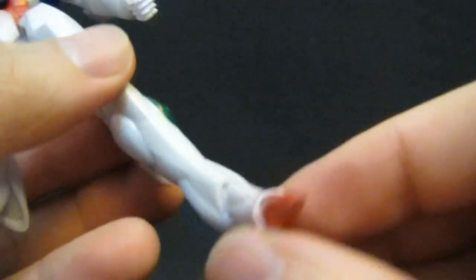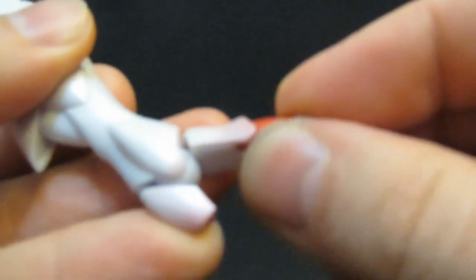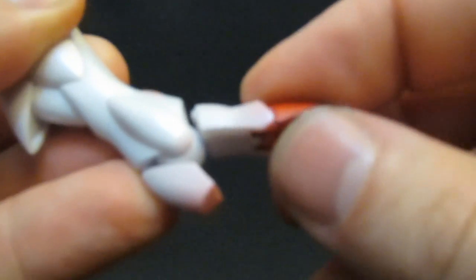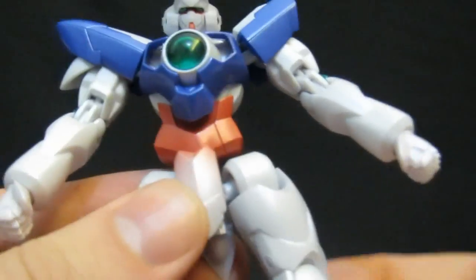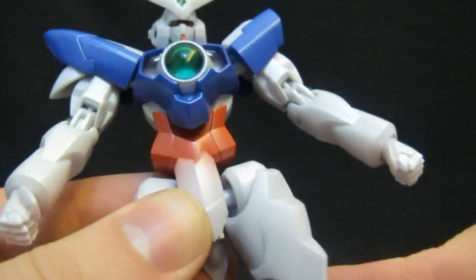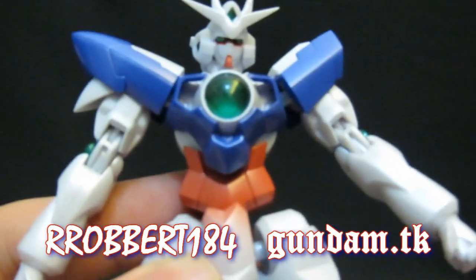And if you move down to the ankles, you can see that this part here is going to move around quite a bit. The toe is going to move up and down here, so you can have the toes down, and it's clearly built with that in mind so that you can do an impressive looking toe down in space pose. The hips rotate around here almost completely, which is nice, and the waist itself, if you want to twist it around awkwardly, yes, you could do a full rotation there if you wanted to.